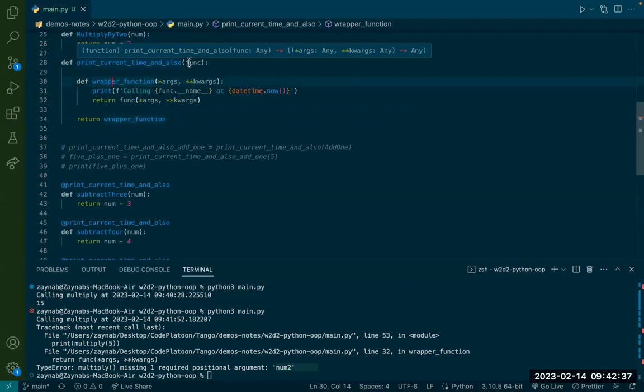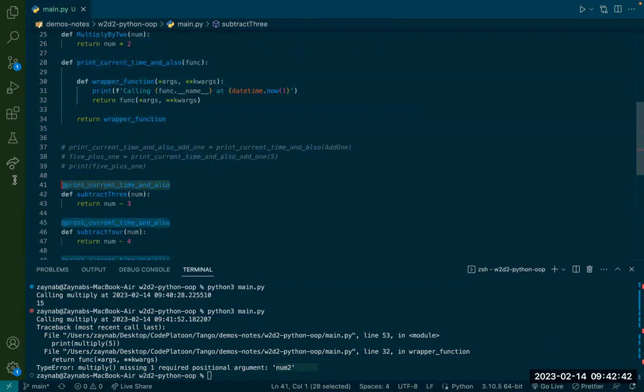I'm not sure. I think you can do it. I'm not sure how it would work with this syntax, because this one is automatically taking the one function that's below it. So print current time will always have to take one function, because I don't think you can apply this to multiple functions like this.